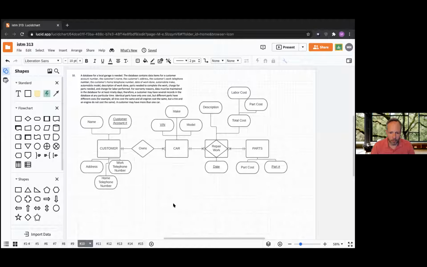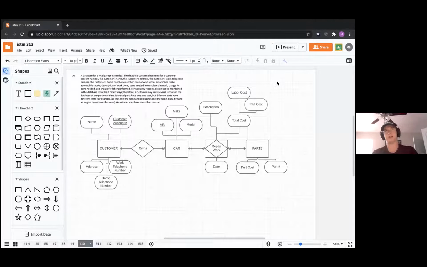So whoever's in James's group, great. So there's a labor cost involved. Would I want to store part cost in the repair work table? I guess it would be nice to have a total cost right there, but now that I think about it, that's something you could use the database to calculate. Bingo. It would be absolutely beautiful to have.